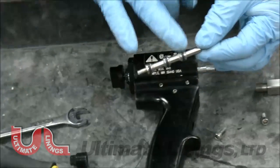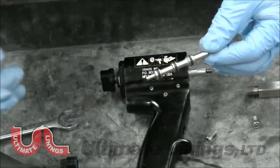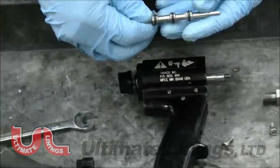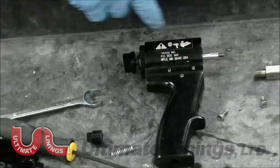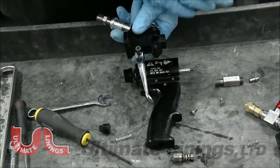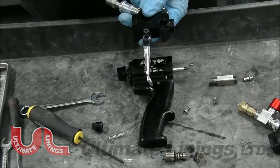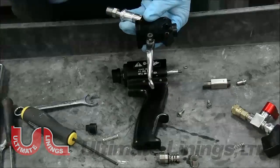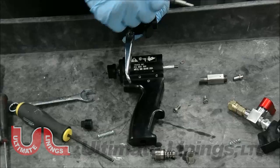It does happen. So if it does, the best thing to do is take the trigger assembly out and replace all three. The reason is that you're losing a lot of air pressure going through the exhaust port. You want the majority of concentrated air to come through the gun and flush that mixing chamber out. Once you start losing that pressure, you're going to dirty the mixing chamber a lot faster. So if you ever hear exhaust coming out, replace the O-rings — it will keep a longer life for that mixing chamber and spray tip.